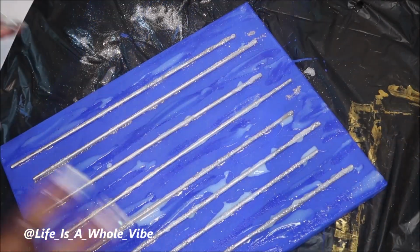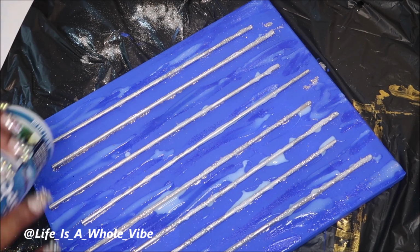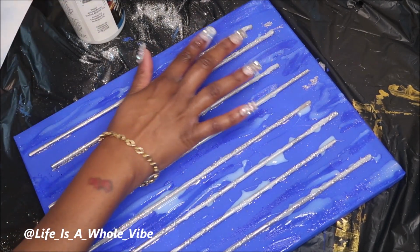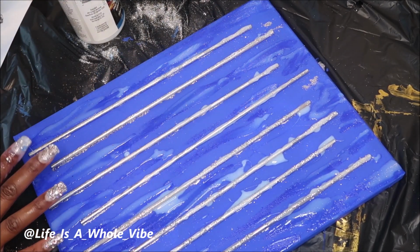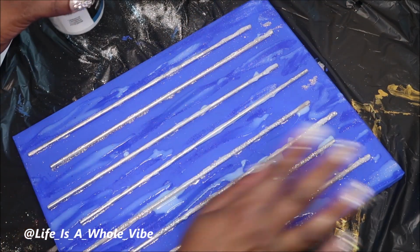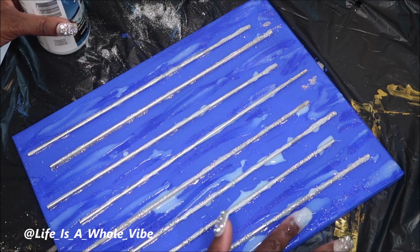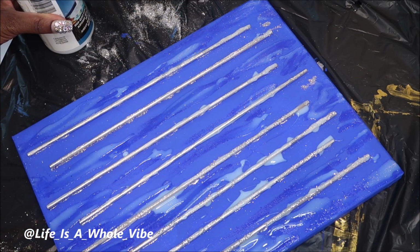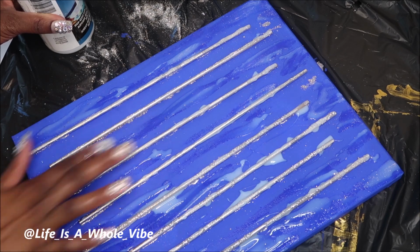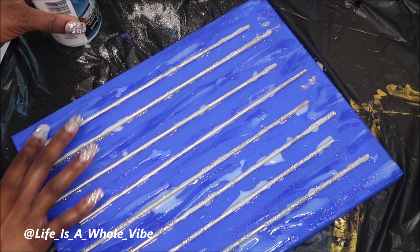Okay, so I ended up doing something different. I poured the glitter off, and it just was not sticking. So I took my finger and put it on there myself, and it got on the side, and I was like, oh no. So I just took my finger and put big globs of glitter all over, because I really wanted to have some sparkle. This person really likes sparkle, so I didn't want them to be disappointed because I'm trying something different. But yeah, it's going to be a lot.